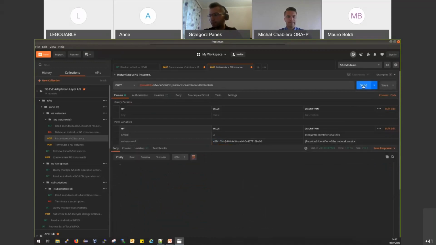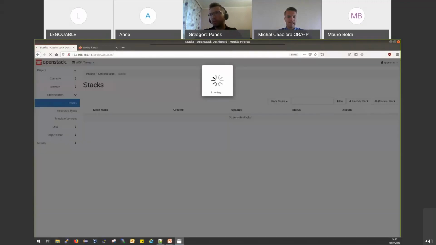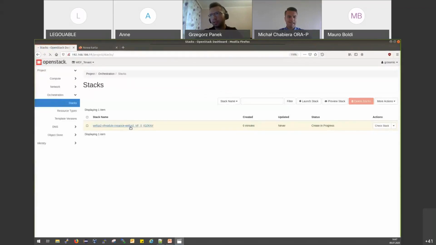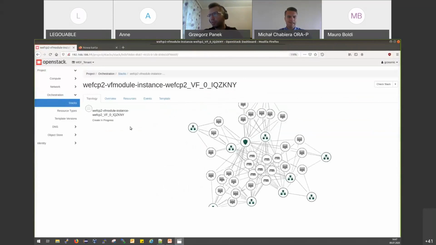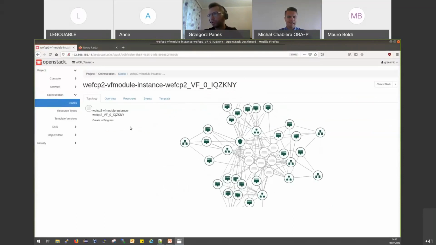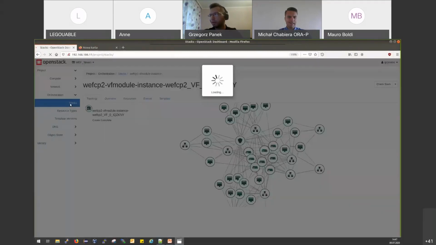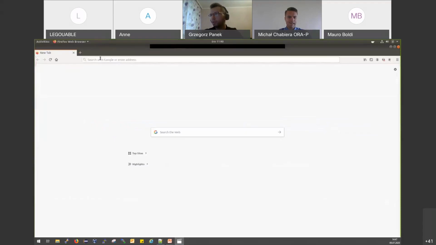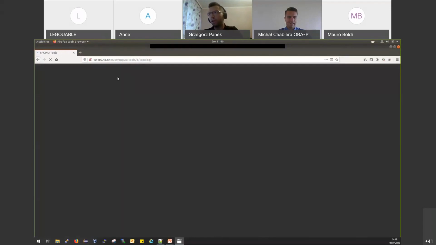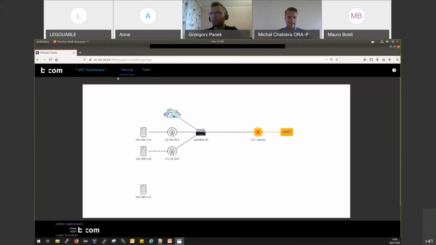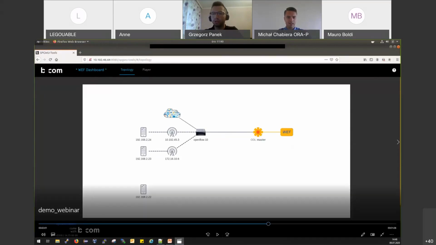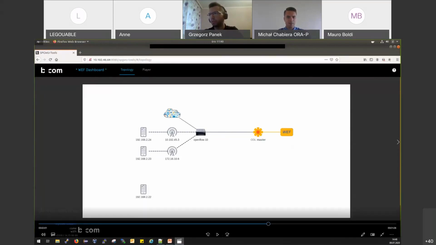How quick is this process? We can just refresh the stack page on OpenStack. A new stack has appeared, and it will take 3-4 seconds to deploy all the control plane of the web solution on OpenStack. Yeah, and voila, that's it. We have our control plane already deployed on OpenStack. Now we are going to one of the dashboards on the web just to confirm that we are able to access it. Yeah, and it is. We have our control plane network already deployed on OpenStack.